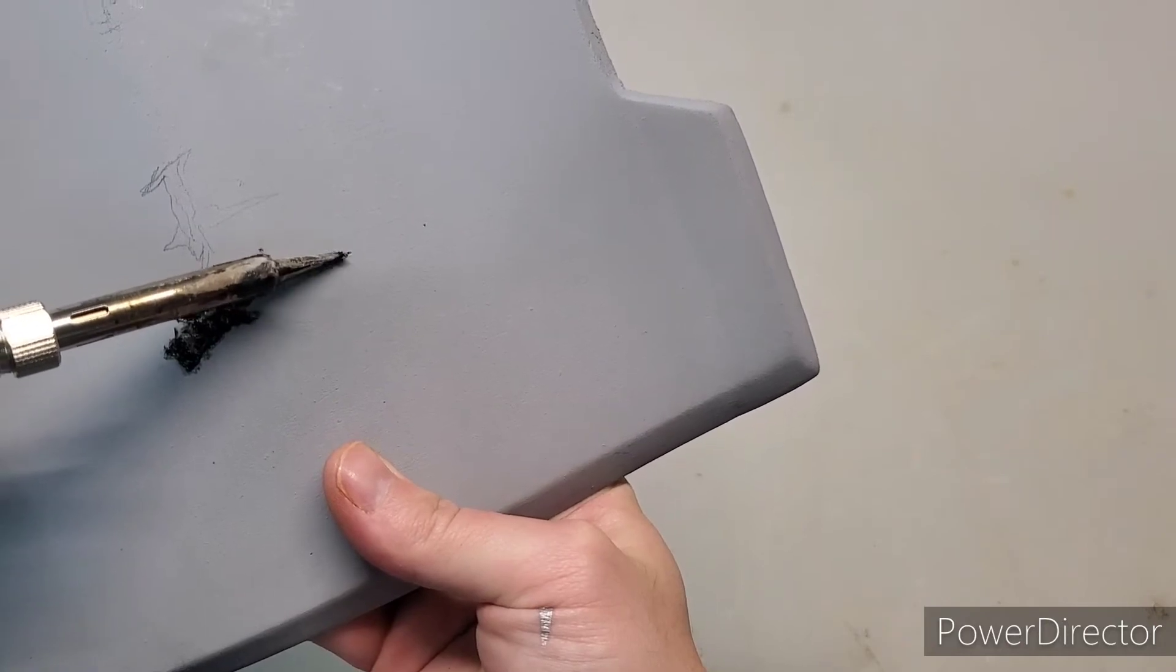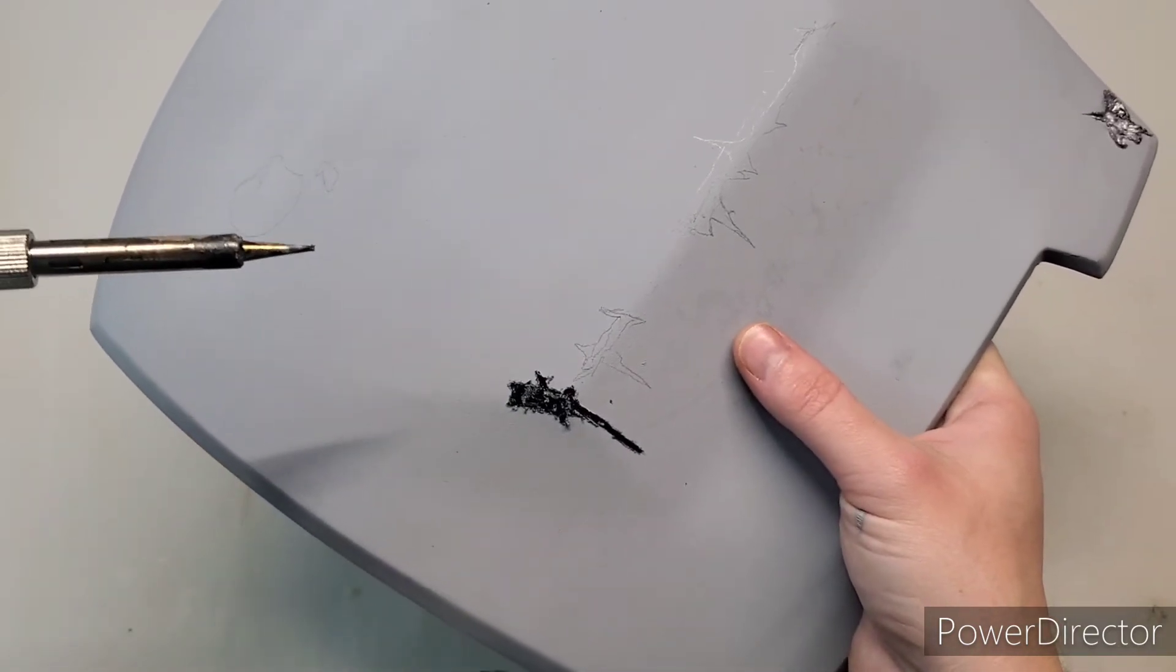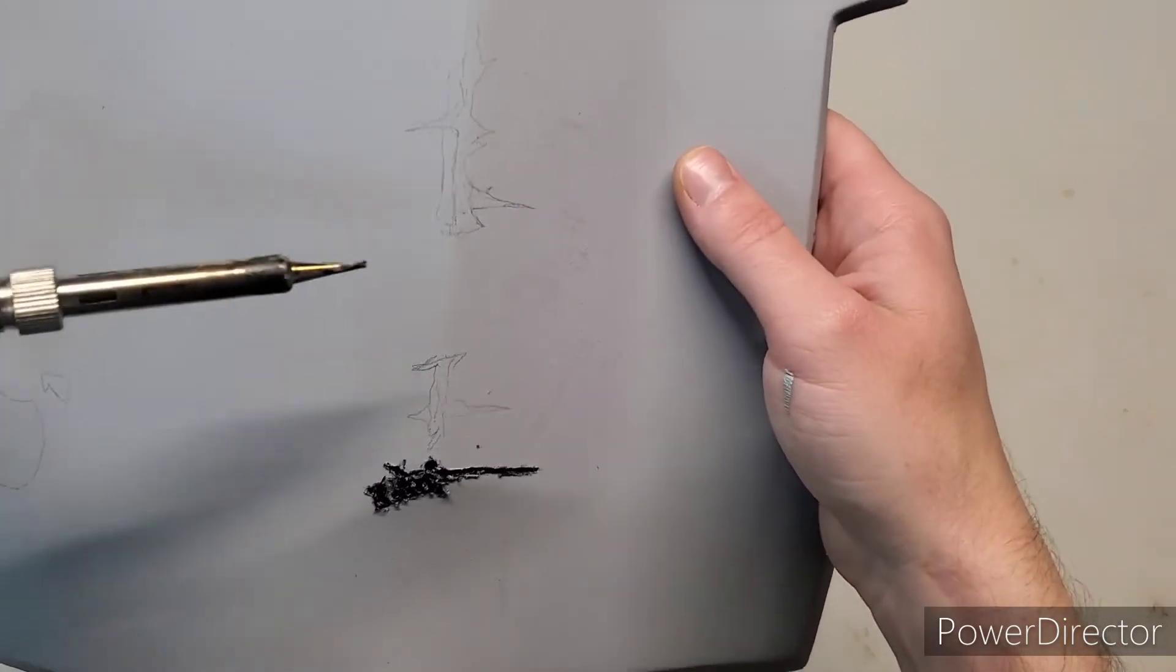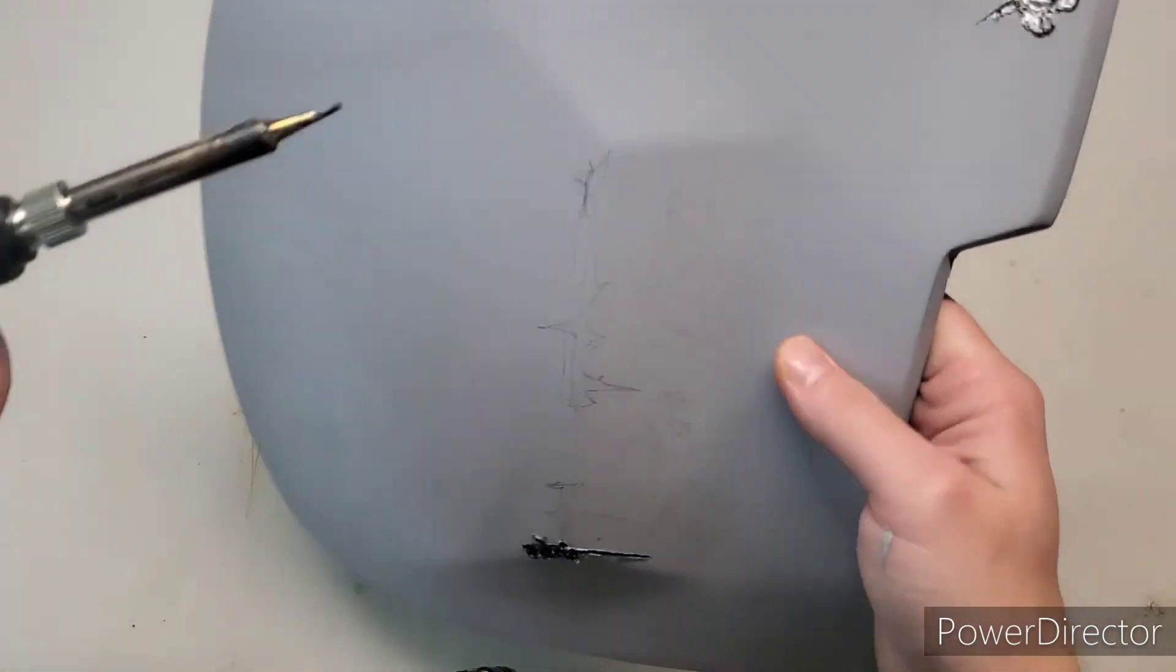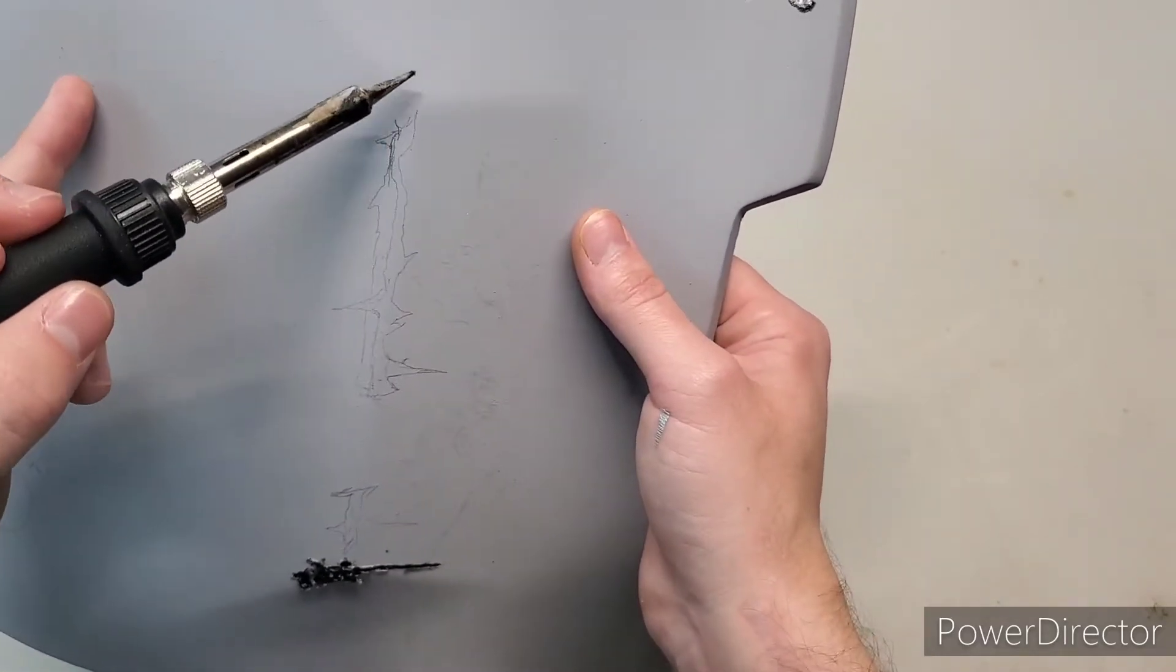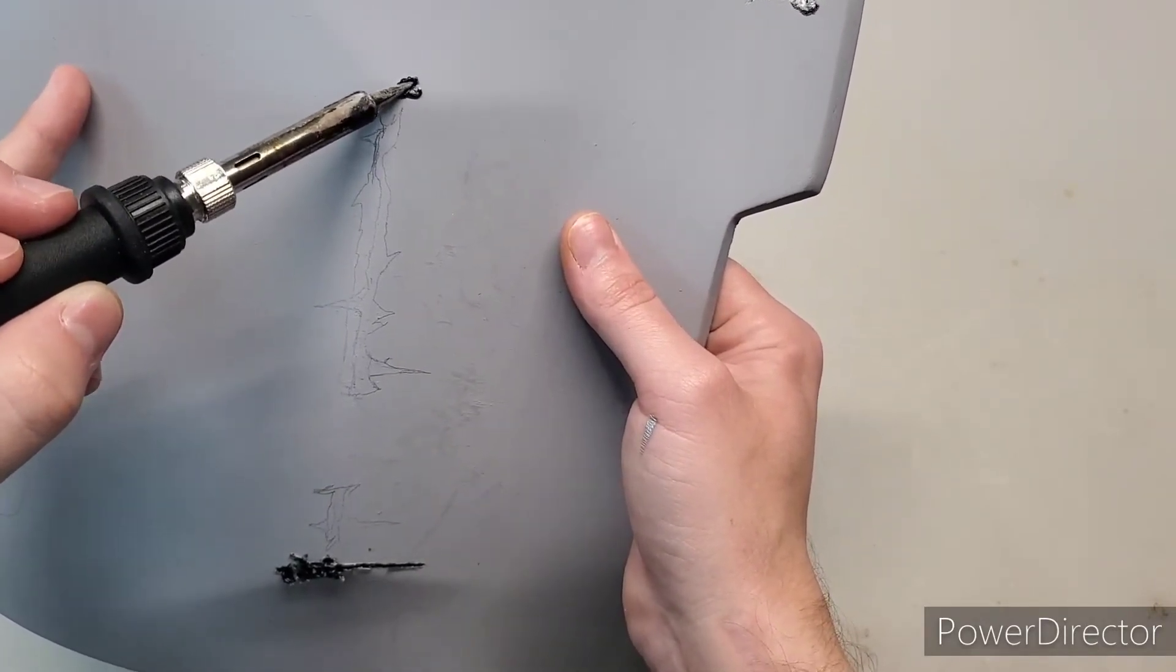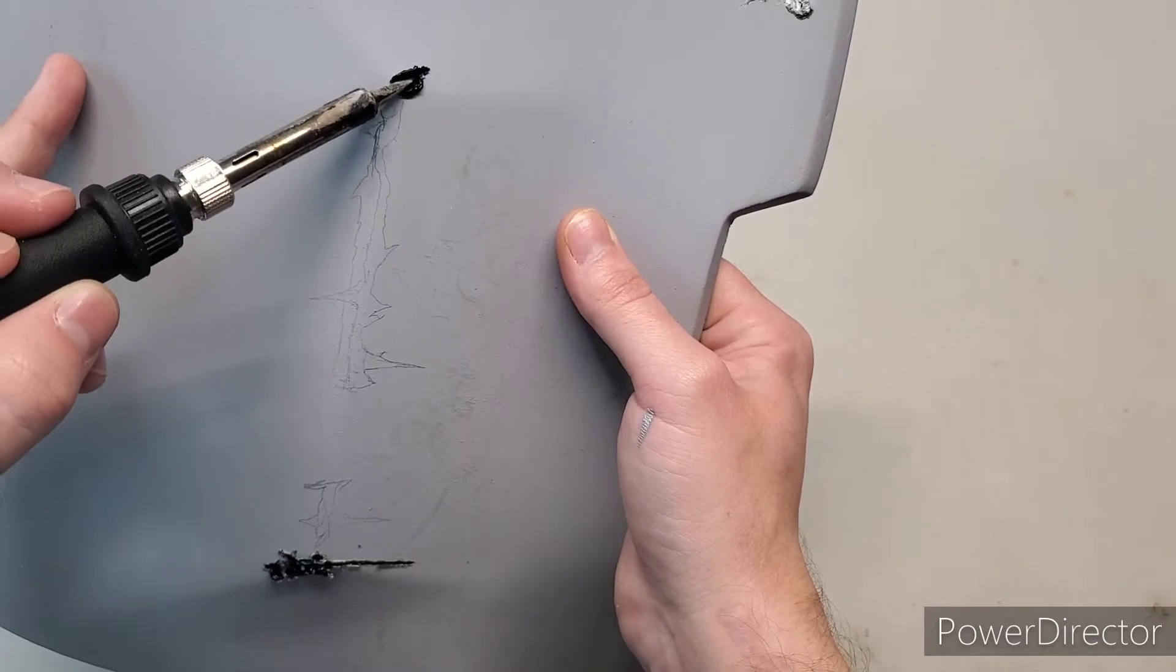You can just kind of practice until you get a technique down that you like. I know I said don't hold it down for too long. There are times where if you want a certain effect, you can do that. For example, if I want to have an effect that looks like a very small but very powerful object has hit this thing. I can come in on an area like right here where these edges come together. I know that it's probably thicker inside there so this area can take it. And I'll just kind of press down until I see it going in. Wiggle it around a little bit, move it. And that can give a nice effect right there.